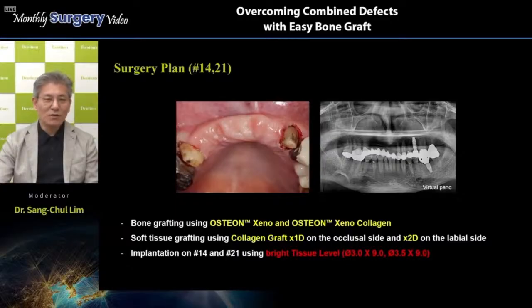First, implantation on the upper edentulous area. Bone grafting using osteogenic and osteogenic collagen, and soft tissue grafting. This means enlargement and enhancement of soft tissue using the collagen graft. As you know, this one is the best choice for the augmentation of soft tissues. It's a collagen graft. And implantation will be at the 14 and 21 tooth positions with Bright TL also. A diameter 3.0, 9 millimeter implant on one side, and on the other side a 3.5 diameter, 9 millimeter Bright TL will be inserted.